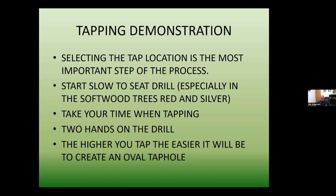If it takes you a couple extra days to tap, the increase in yield will definitely outweigh the loss of a couple of days. Two hands on the drill — make sure you're steady. If you've got a tap up higher, make sure you're pulling that drill straight out of the tap hole so you're not creating an oval-shaped tap hole.